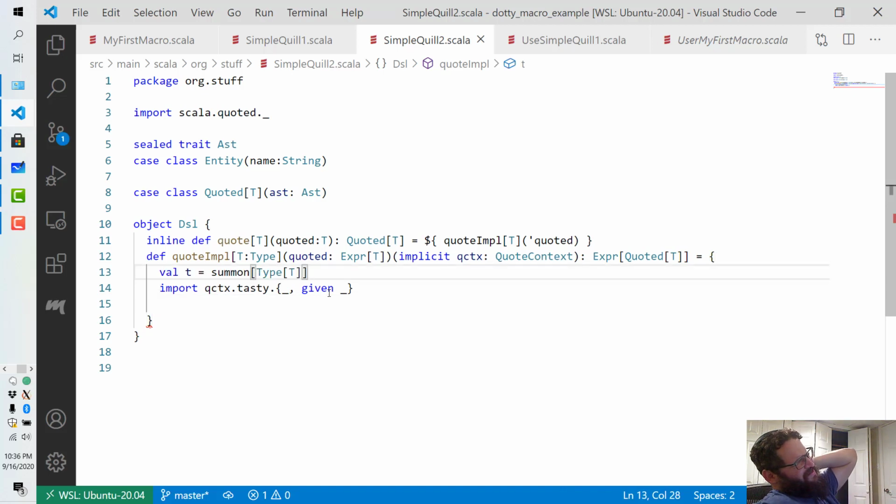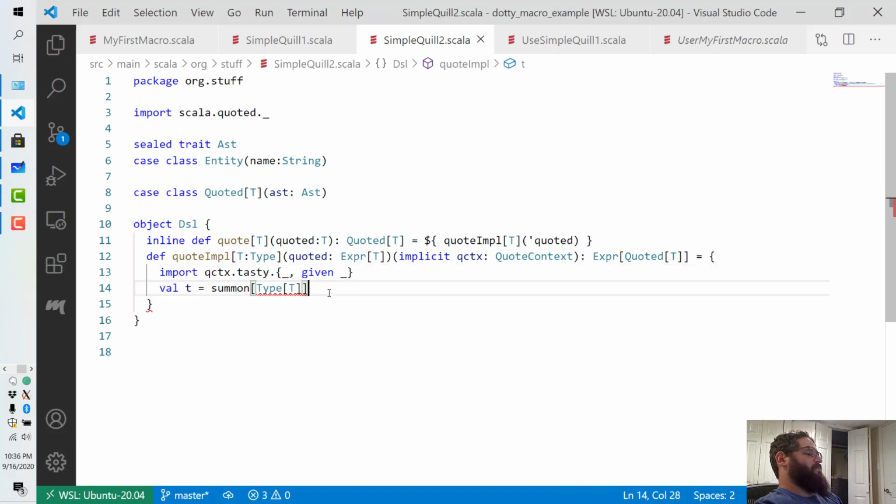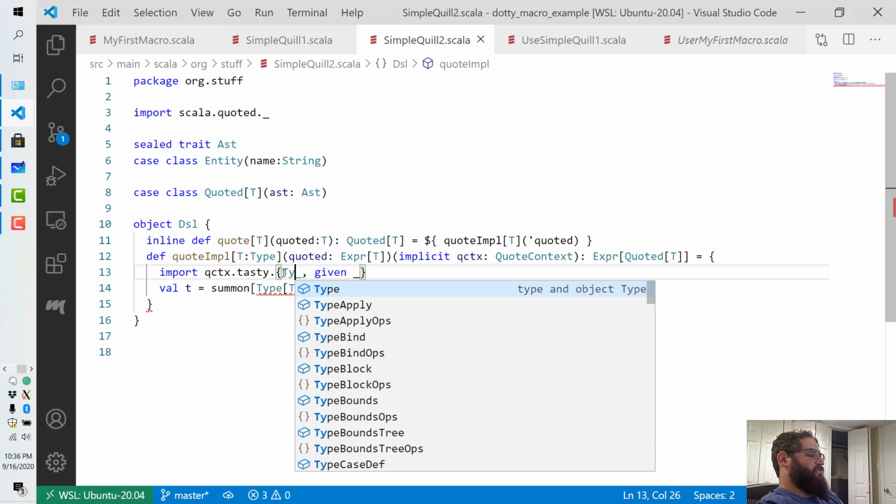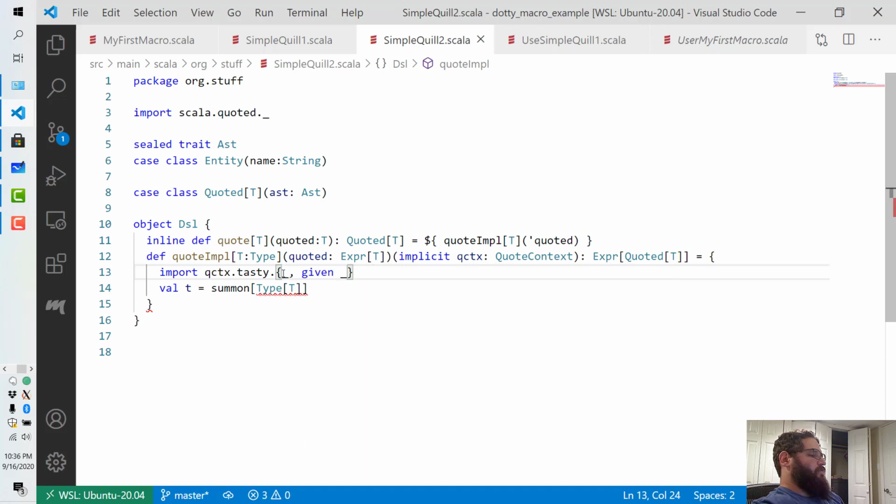There's some additional ceremony. The reason why this type here started being annoying is that part of the imports here is type. And so there is a scala.quoted.type that we've imported from up here.